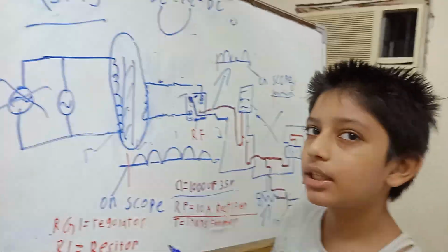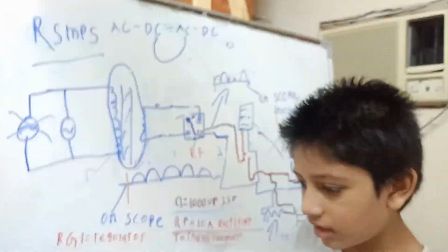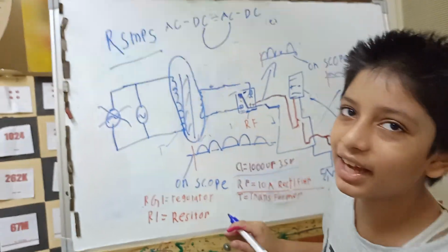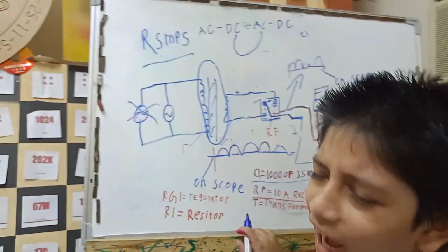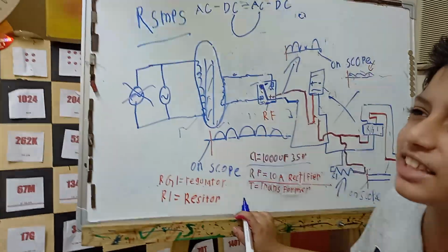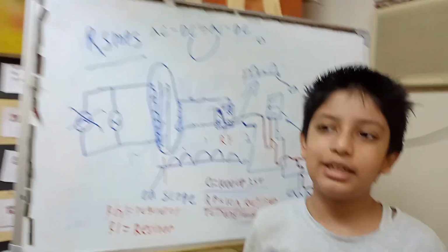Would you be posting a schematic diagram for a regulated switch mode power supply also, or would you be making one? No, it's a switch mode power supply, they need tons of components for that. Why don't you buy them? Do you plan to buy those components? Yeah, I have some of the components, like S914 and 13001, but I don't have those high frequency transformers yet. After I complete this, I need a high frequency transformer and that's all I need.